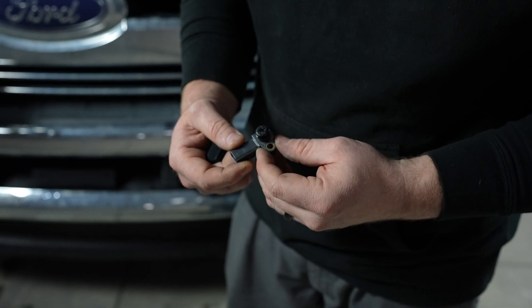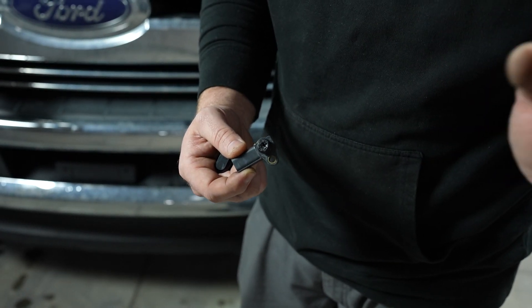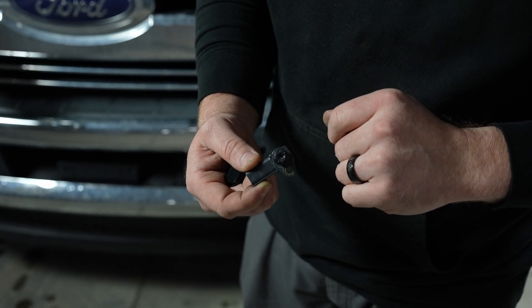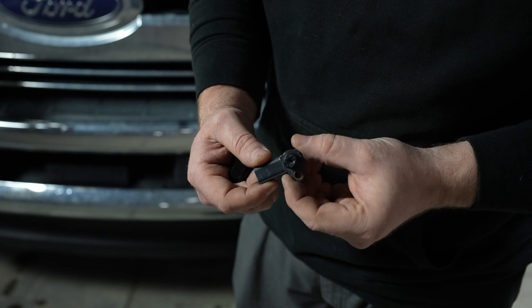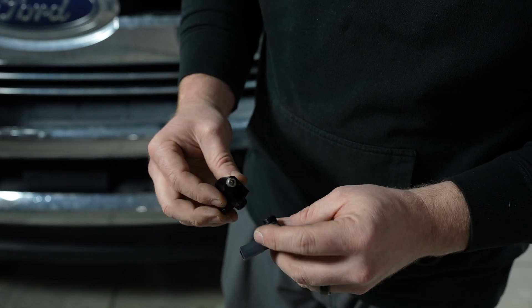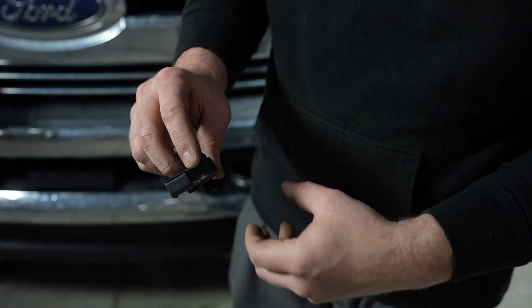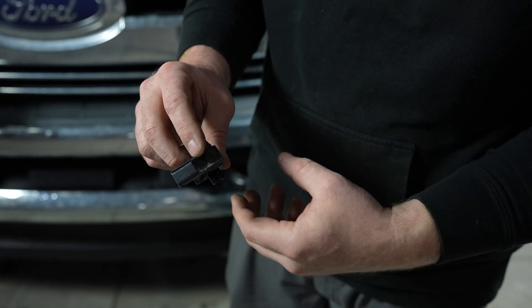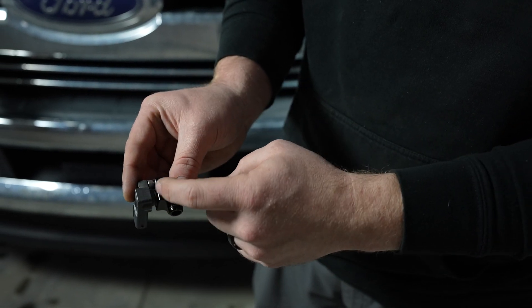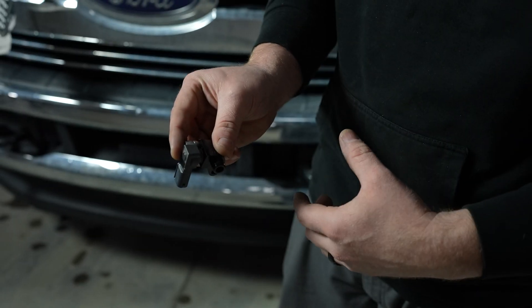So this is the whole point of this product. This truck — first time we've taken it apart — you can see what happens to the MAP sensor: the hole is almost clogged. The whole point of this product is to take this MAP sensor and move it so that it's no longer directly in the caravan airstream and the EGR buildup stream that's blowing through the motor. It takes it up and out of that and turns it to the side, so you're still getting the pressure reading but you're not in a direct flow path of all the gunk that's getting passed through the engine.